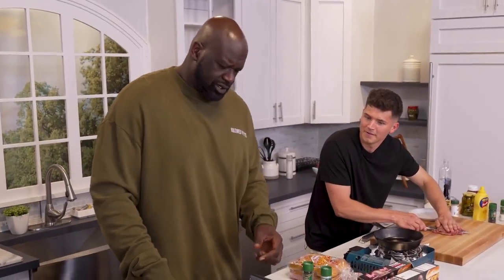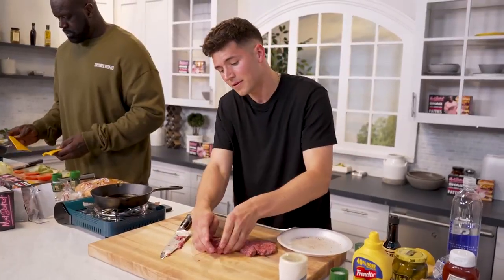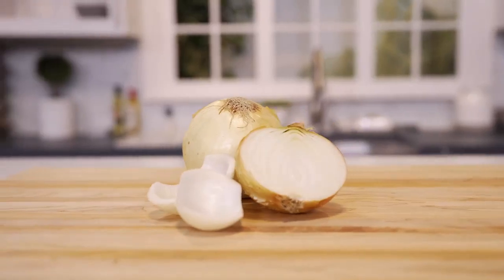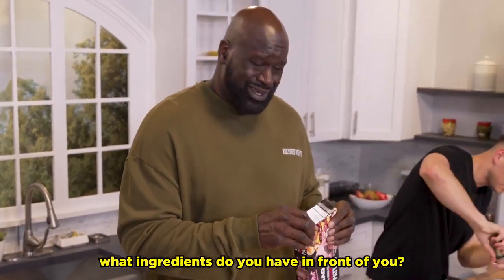Do you like this or no? Like what? What I'm doing? I'm concentrating on what I'm doing over here. Then I'm gonna be topping those with some simple classic American cheese, with a little burger sauce and a few sliced onions. What do you put on your burger? What ingredients do you have in front of you? I can't tell you my ingredients, just to say they're Shaqlicious.